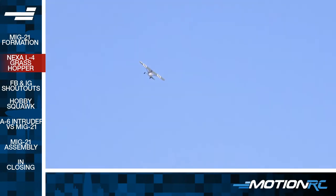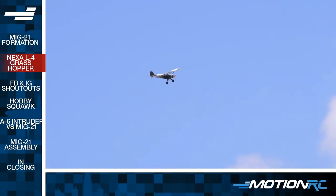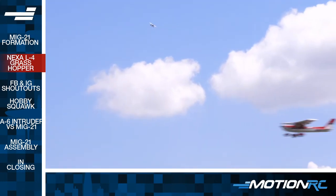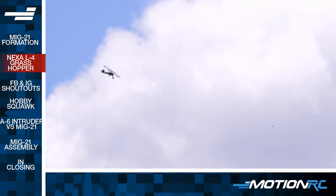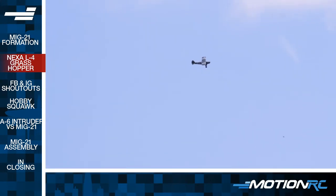And it looks stunning. And for the price of these NEXA models, any of you guys out there that have only done foam like I did for a long time, these NEXAs at the prices they are, they're perfect to get into as a first balsa model. And don't be afraid, the majority of the work is done. You're not doing any building. You are assembling, but definitely something to get into.